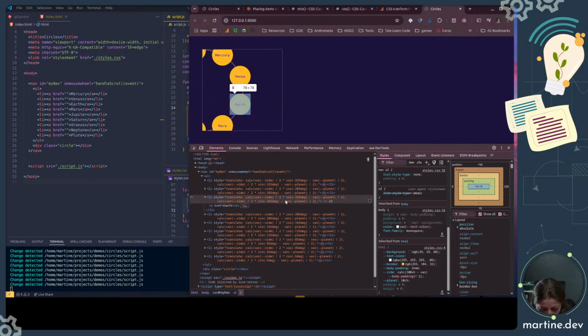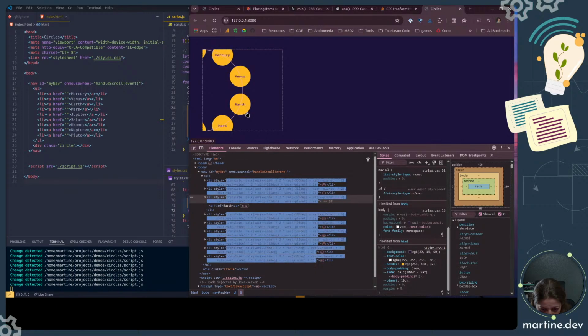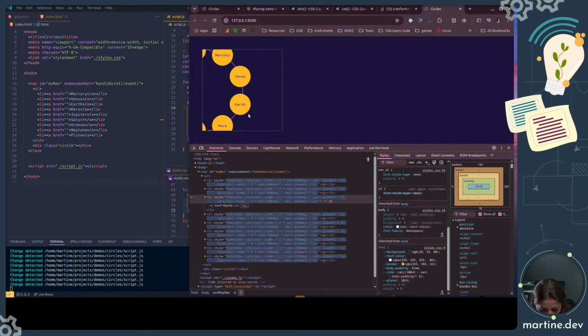Translate calc side divided 250, 235, 240. Why aren't we moving? Because it's still a dot style.